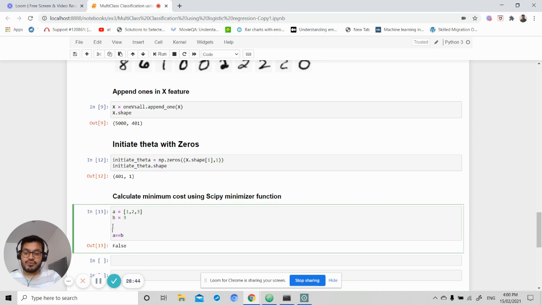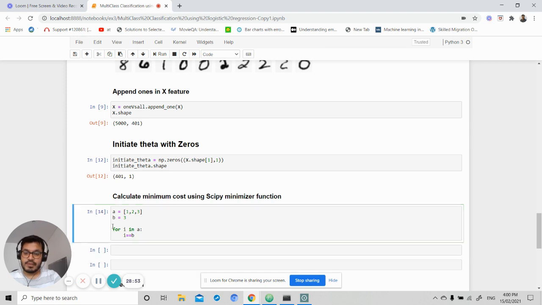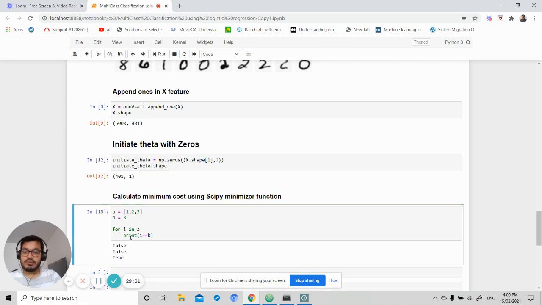It will be true if i in b. Suppose we do a loop and say if i equals b, and print it out. So this is our output, either 0 or 1.